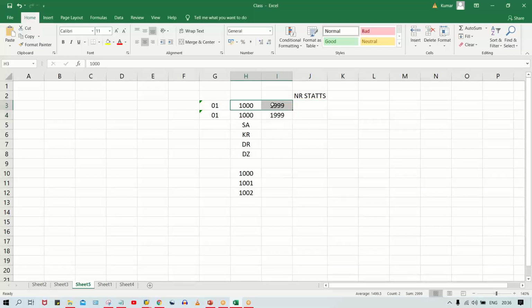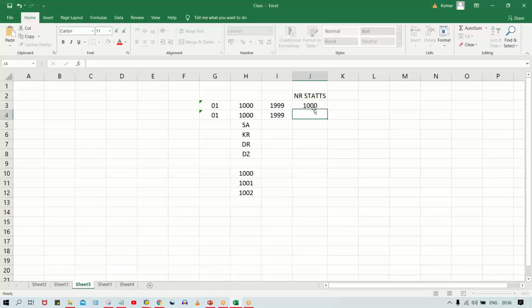Let's suppose this vendor got created as 1000, so here in NR status 1000 got updated, right? Next time what is happening? Whenever you are going to create the vendor, again the system is going to check which number. So from this range, right? NR status 1000 is already updated. So the next vendor number will be 1000 plus 1. So it is going to be 1001, right?